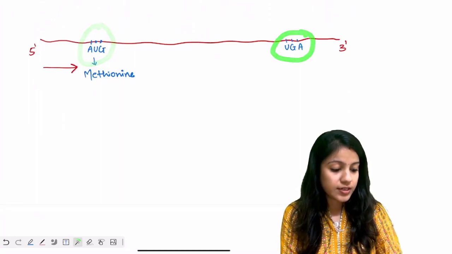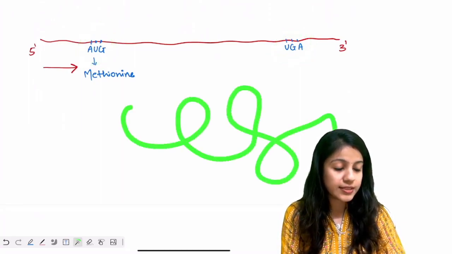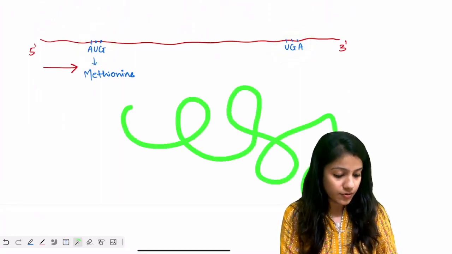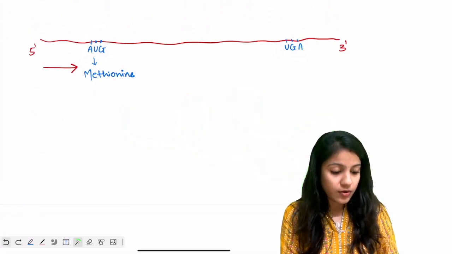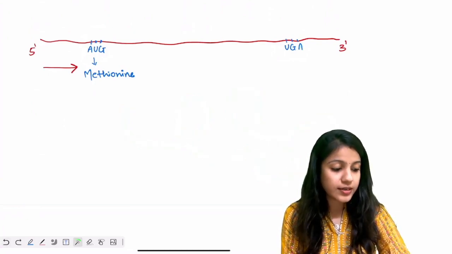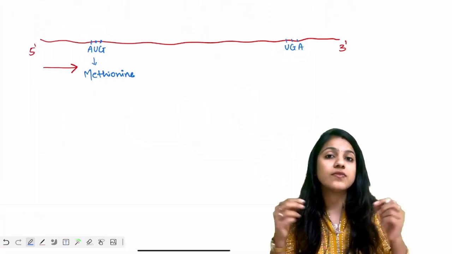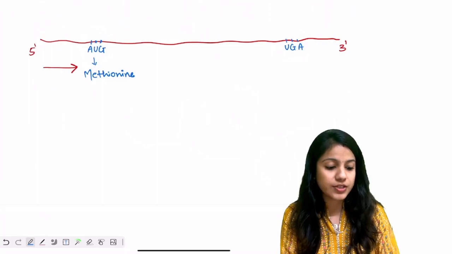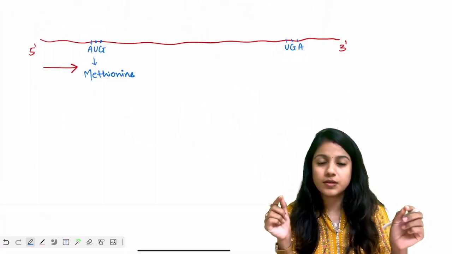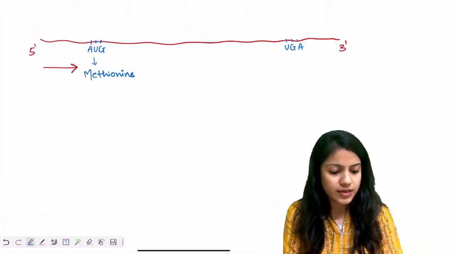You know now RNA is too much coiled in nature like this, right? So now we don't know where these start and stop codons are situated. Correct. The size of the mRNA will be too large. So we are drawing a certain length of this RNA. Say for example, the start codon is situated over here.